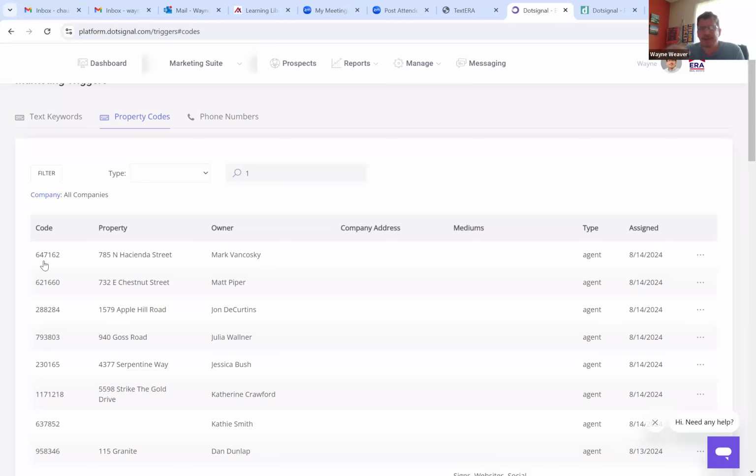Hopefully everyone understands that process and the thought behind it. You can get creative from that point. If someone texts this, they're going to get what they want, all the info on the listing, but you're going to get their phone number.